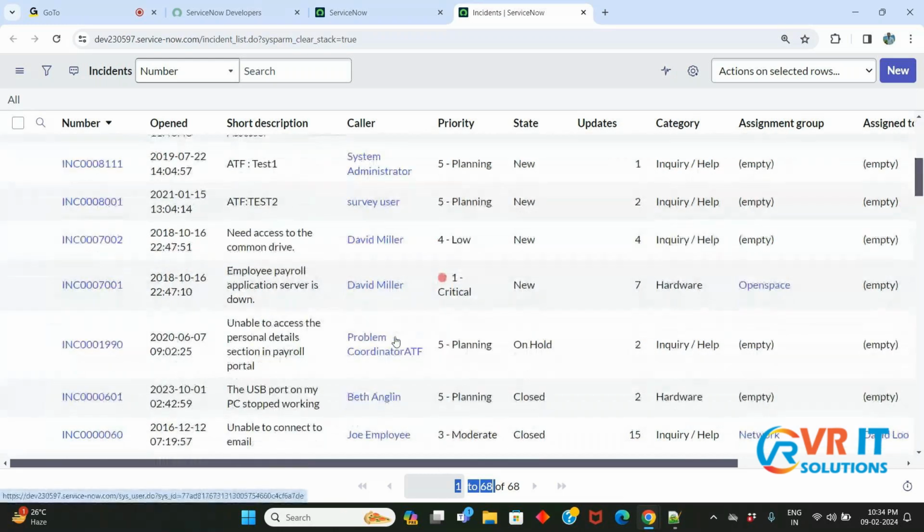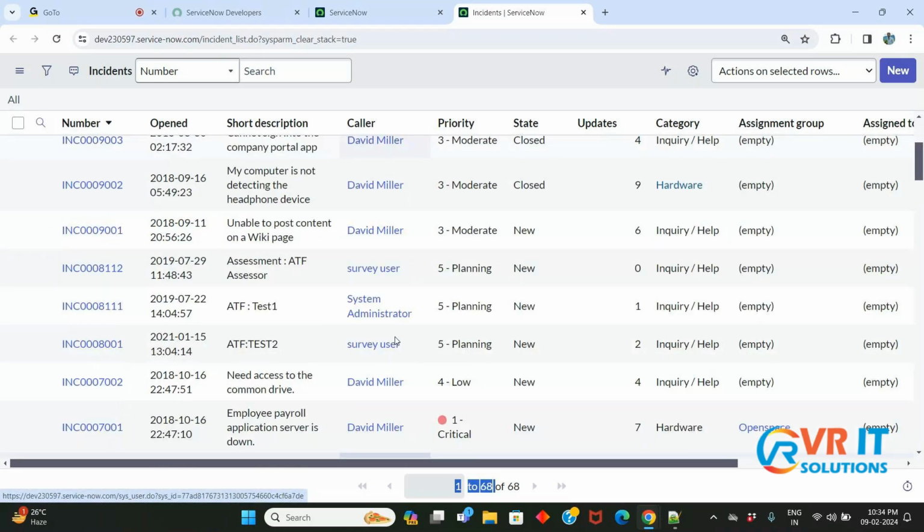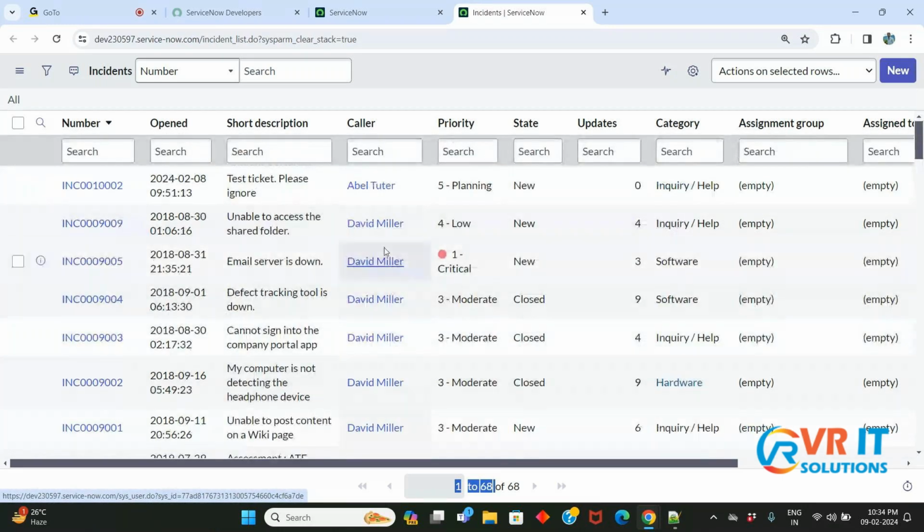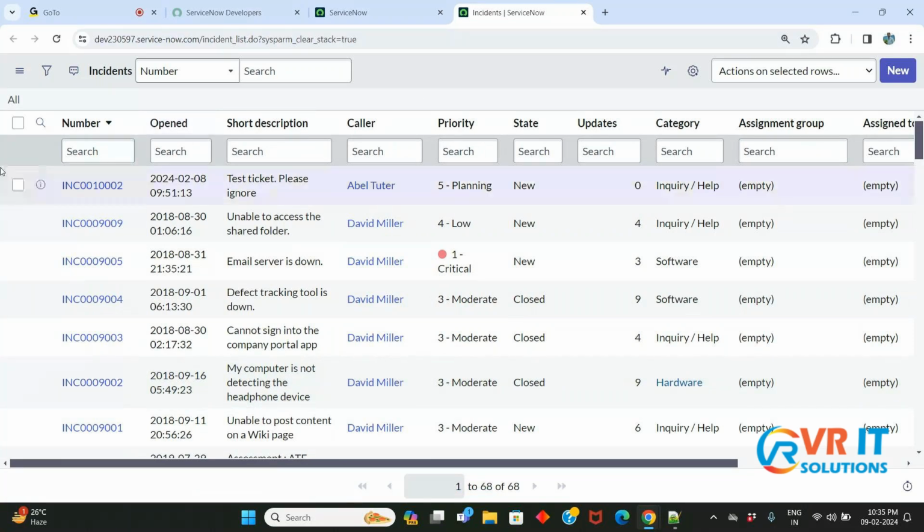Maximum 100 records can be shown on a page. Now, before we talk about the list operations, we have some other details here. There is a filter icon, a funnel symbol, which is used to apply filter conditions. Click on this.